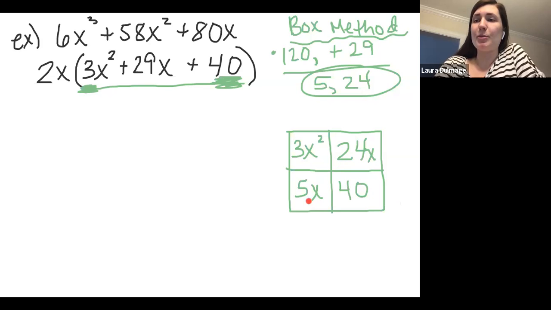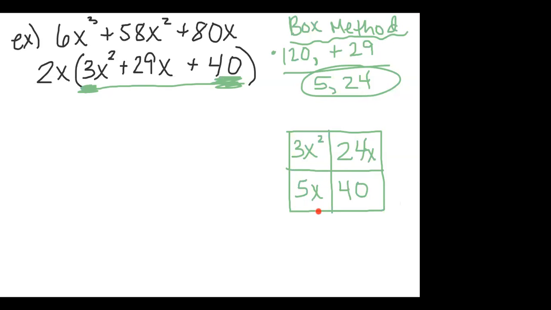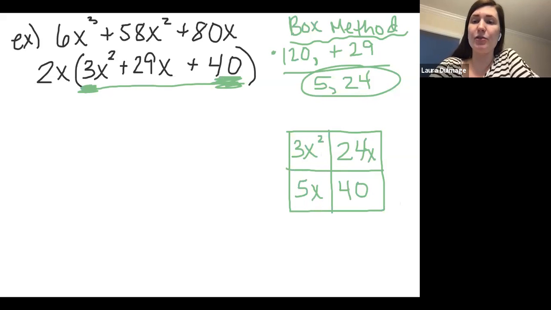These could be in different spots, it's fine. Okay, next step is to just do our GCF going down the columns and then across the rows. So I'll do one of each. Everything's positive in this problem, so we don't have to worry about negative signs at all, which is kind of nice. So if I look at the first column here, 3 and 5 don't have a GCF other than 1, so I don't have to worry about that, but they have an x in common. So I'm going to take an x out.